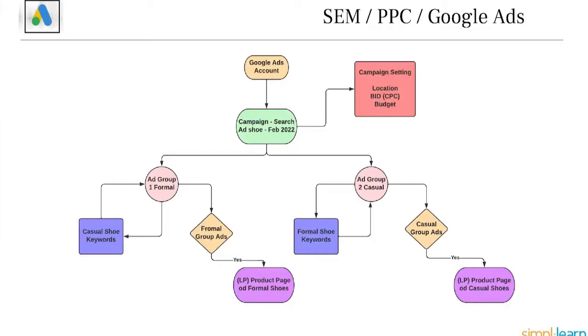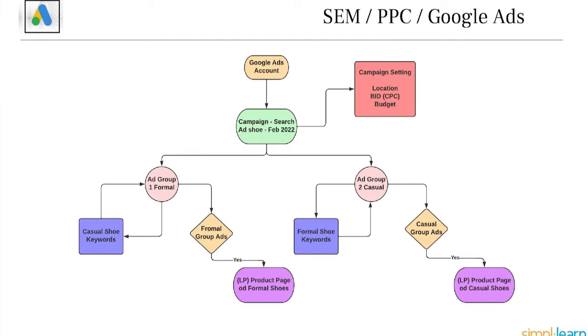Okay, so let me just take a very simple example. Suppose I'm someone who's selling shoes. Because I have just said simply learn, probably let's just convert it to a Google Ads account of a shoe seller. Probably I am Nike, and I am making the ad for Nike shoes, and I am selling two types of Nike shoes today, probably formal or canvas, or probably casual or sports shoes. And what I did, I created the campaign, named it search ad, any month, whatever month you have started with, suppose November. So November 2022, that is the name which I'm giving.